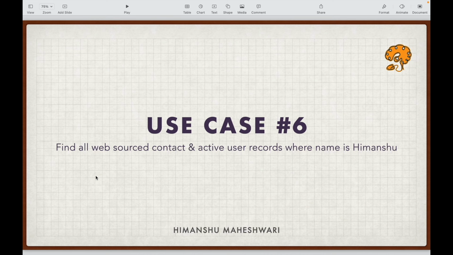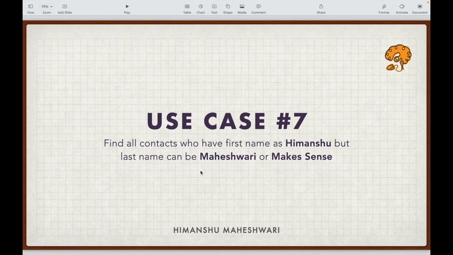We used exclusive where clauses, like one where clause for the first object, second one for the other object. That gave us a different data set. And then we also used the limit clause to return a subset of data. Okay, a good amount of things done in just 6 use cases, right? Perfect. Now let's look at use case 7.